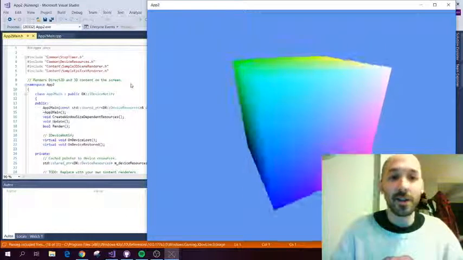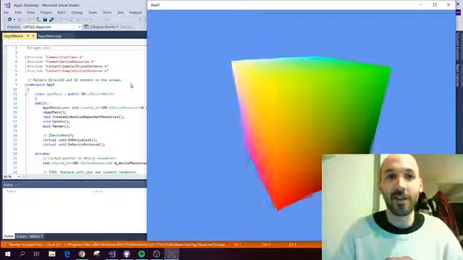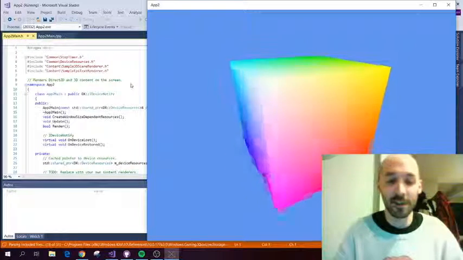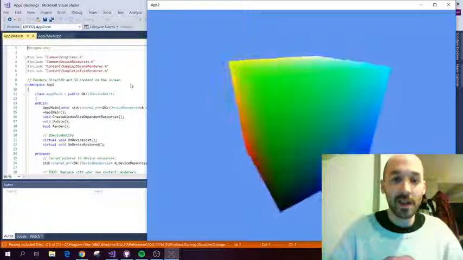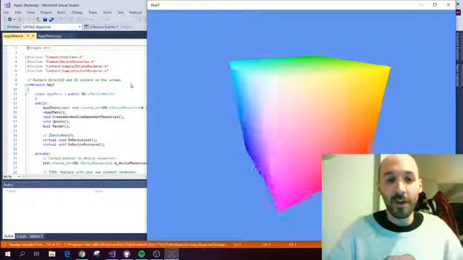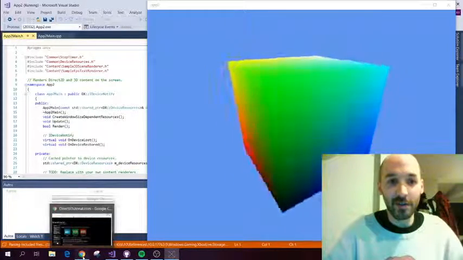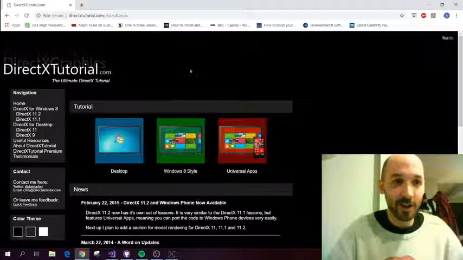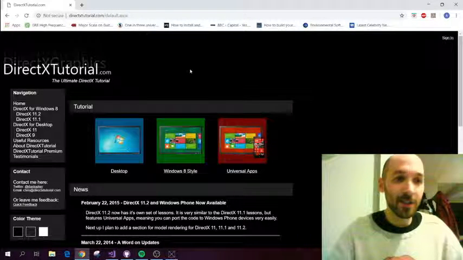So within this template, it's given you a whole bunch of files to create this window, render this cube, and rotate the cube through time. As I said, it's quite a bit more advanced than my triangle, but what I've been doing to start with is following a tutorial series online. It's called DirectXtutorial.com. It's one I used a few years back.